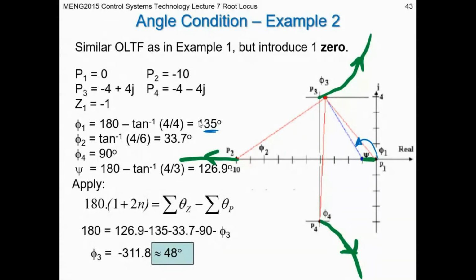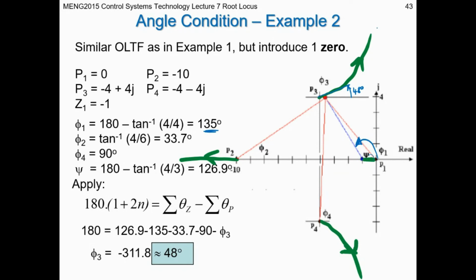Because the locus that emerges from one of our poles is just going to end up at the zero. And it's a very short little bit here, right? The locus that comes out of this pole P1 is just going to go straight to this zero. Then we have no locus, and when we get to P2, we'll pick up another locus on the real axis going off to minus infinity. And then we just calculated that our angle of emergence here is 48 degrees.